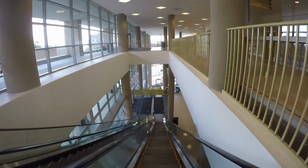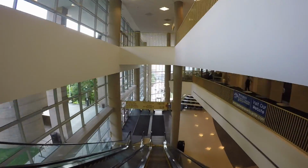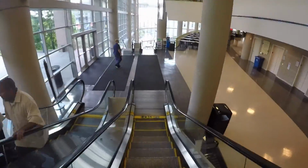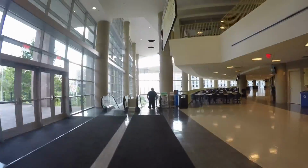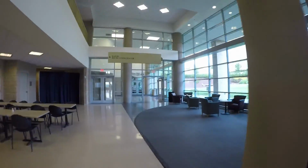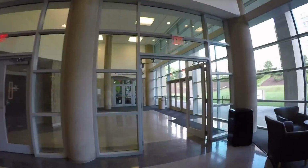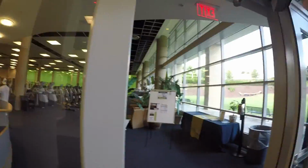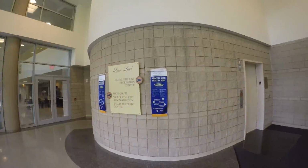Now would be an appropriate time to elaborate on our activities and career fairs before turning right and reaching Baierl Recreation Fitness Center. Take your family just inside the doors and tell them about one-credit fitness classes, the various other amenities in the gym, and stress that this fitness facility is both the largest on campus and available to students only. As you exit the gym, head towards the second escalator and point out the food court to the right and tell your family that dining dollars may be used here.